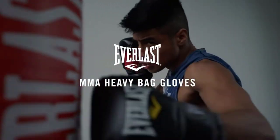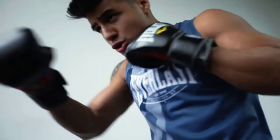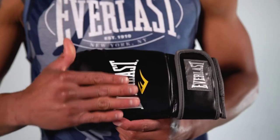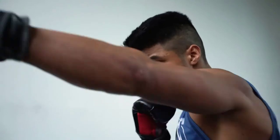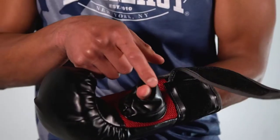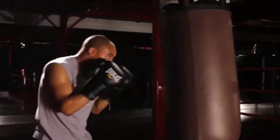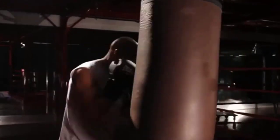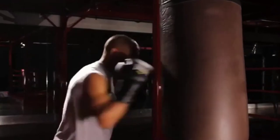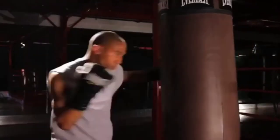Number fourteen: Everlast MMA Heavy Bag Kit. Punching bags have been notoriously bulky and expensive in the past, but the Everlast MMA bag adds a new player into the game. It's attractively priced and comes with more than just the bag — you also get a bungee cord with exceptional weight capacity, a set of boxing gloves, and over 100 inches of hand wrap. The bag weighs 70 pounds, filled with synthetic fibers blended with sifted sand to create the perfect impact environment. It's even height customizable. Key features: bag weighs 70 pounds, adjustable height customization, custom synthetic filling with sifted sand.